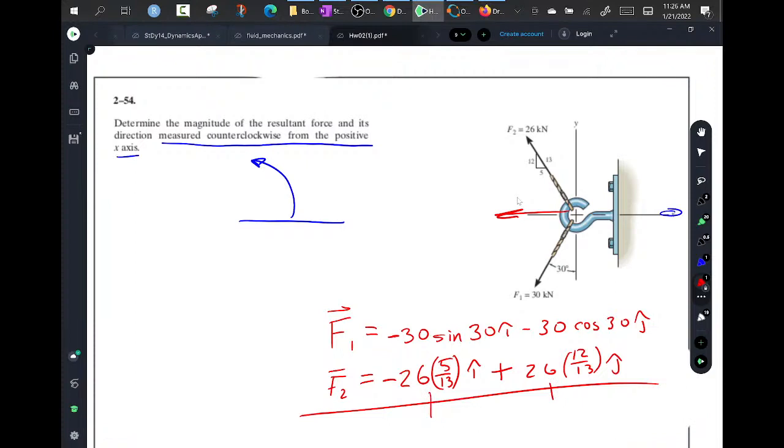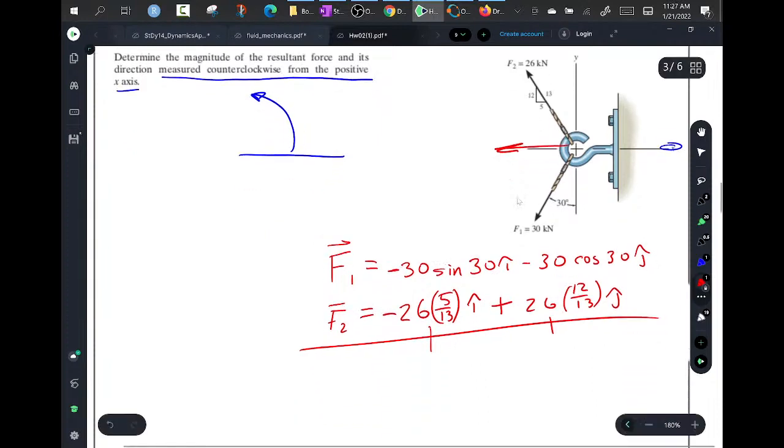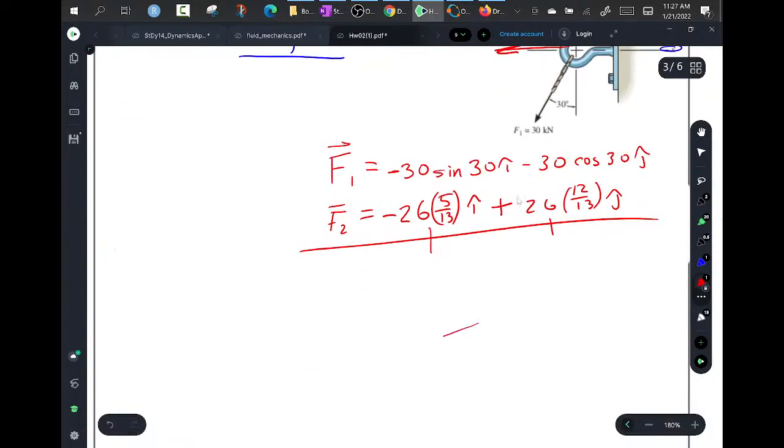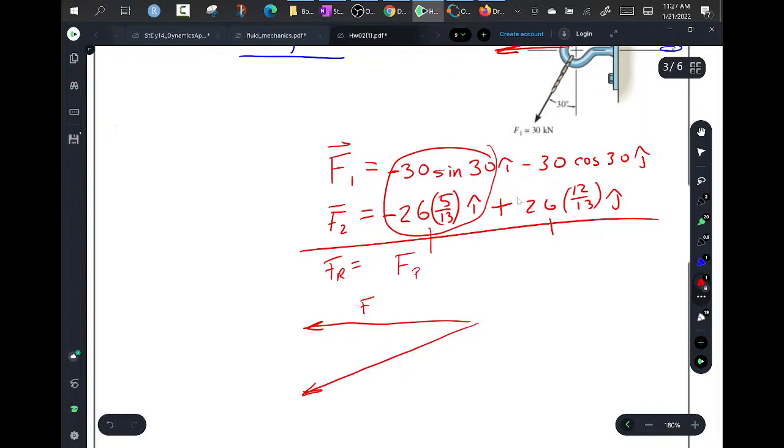And then once you add them together, if you want to, well, he says you want to because he wants you to find the magnitude of the resultant. Then you're going to have a vector that's kicking like this, where you're going to have this being F. Okay, so F resultant is equal to, you just add this number, add this one, and put it here. So I'll say F resultant X, I, plus, and add this one, or maybe I'm wrong because it's subtracting, and then F resultant Y times J.